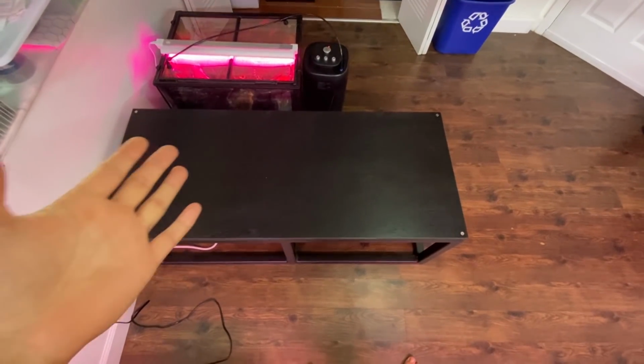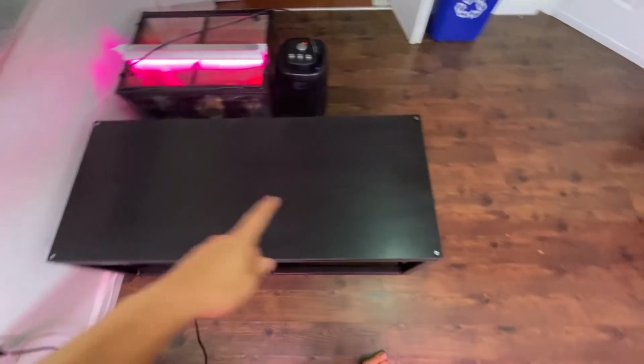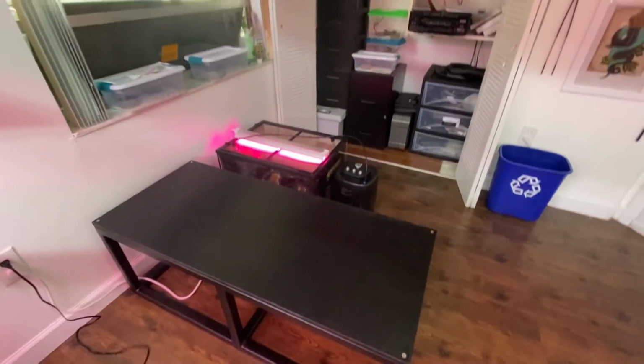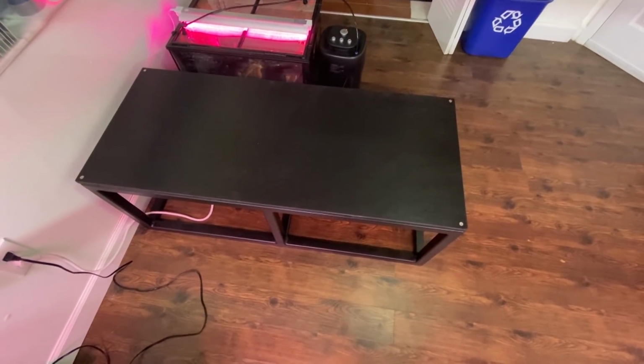But yeah, lots of stuff going on in here. If you haven't seen it yet, I also have this big black coffee table. What could that be? I don't know. Let's talk about it. So this thing is massive. It's 20 inches by 4 feet, and it also weighs about 150 pounds. It's 18 inches off the ground. But again, what could that possibly be besides a coffee table? It's actually the stand to a new cage.